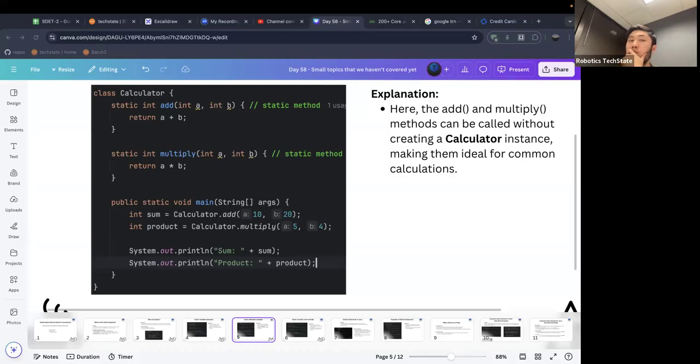Class name also Calculator? Yeah, create it in the same class. We have already a Calculator class. Just remove everything from there and copy this.